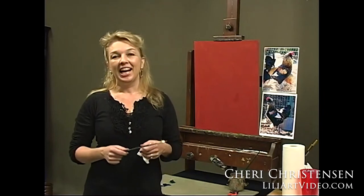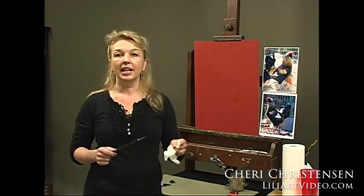Process. I'm going to start doing a really loose sketch. I keep it loose. Basically, I'm looking for the big shapes. Paint the dog before the fleas. And you want a good drawing, but as you paint, what's going to happen is it's going to get adjusted because I don't want you to feel like I got to stay in the lines.